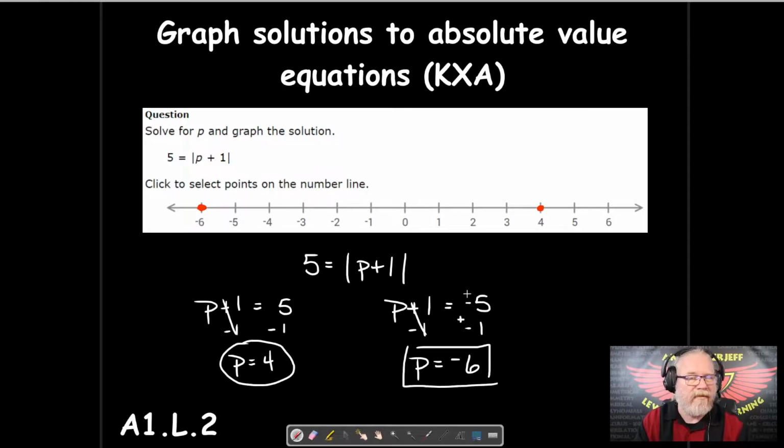Now, a little bit of advice on this activity. If you get a solution and the solution's not on the number line, then chances are you've got the wrong solution. Go back, check your work. And again, like I encourage my students all the time, work this out on paper. Don't try to do it in your head. Grab a sheet of paper and work through each of the steps to keep all those numbers lined up. Make sure you're following all the steps. That way, if you do end up with an answer that's not represented on the number line, then you can always go back and double check your math if you have it all written out, and you can look and see, okay, where might I have gone wrong on this problem.